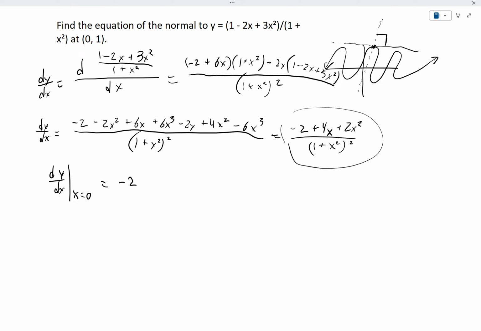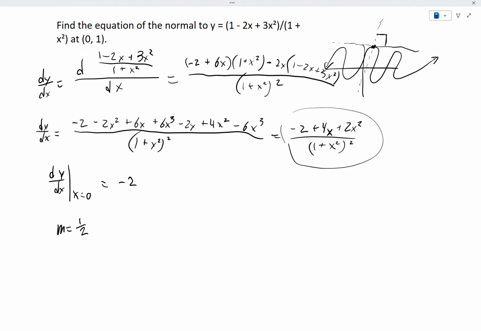What is the slope of my normal line? Well, I know that the normal line is perpendicular to the tangent line, so they must have negative reciprocal slopes. That's just something that you should know about slopes that are apart by 90 degrees, just like this case up here. So negative reciprocal slopes. So what's the negative reciprocal of negative 2? That's going to be 1/2. So I know that the slope of my line is 1/2. Slope of my normal line.